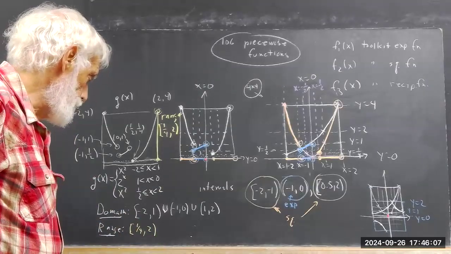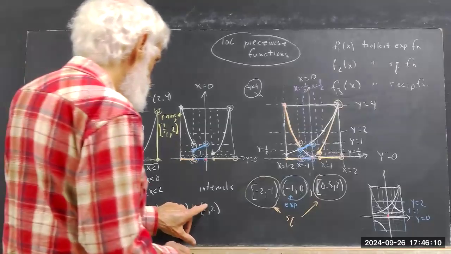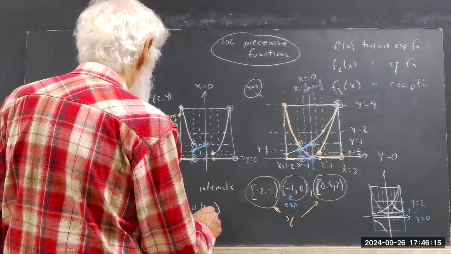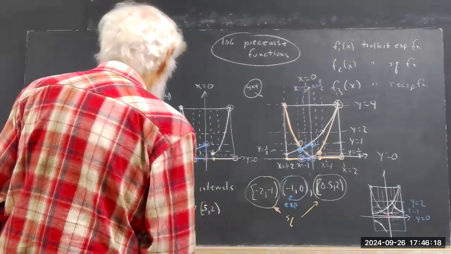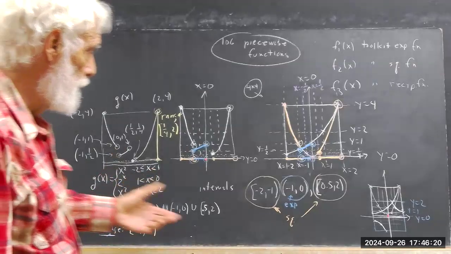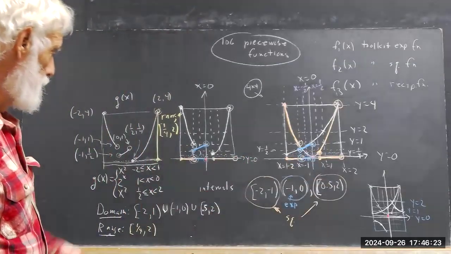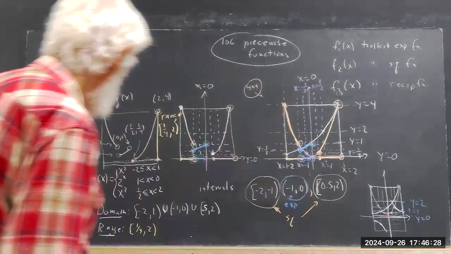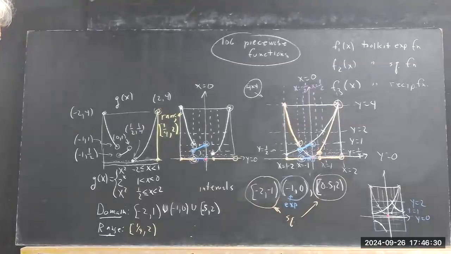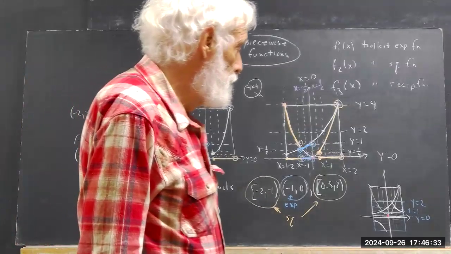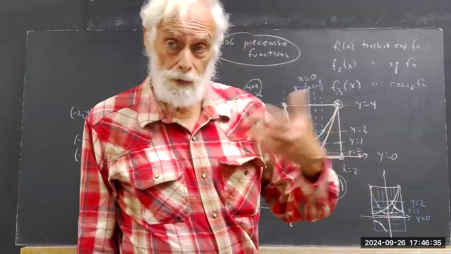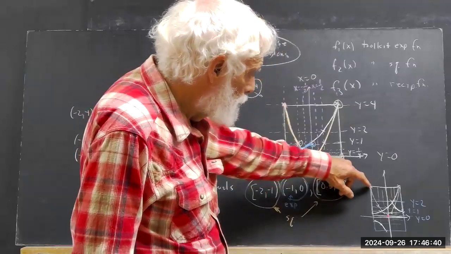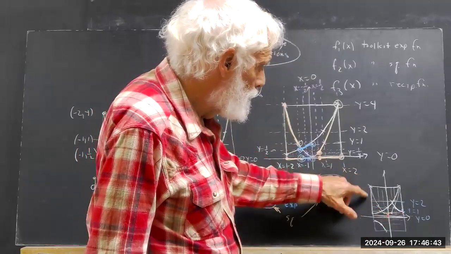Now I wrote down the domain and I wrote it down wrong. I wrote it as 1, 2. And on another version of the problem, it might be the interval from 1 to 2. But here it's the interval 0.5 to 2, and you can read the problem and see that's the case.